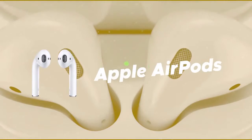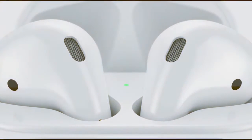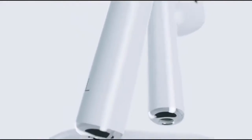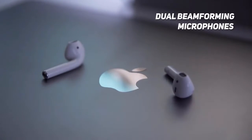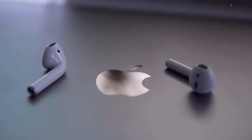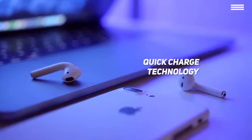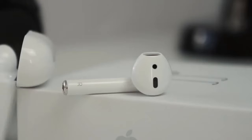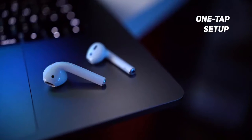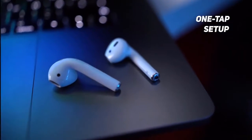Number 3 on our list is the Apple AirPods. The Apple AirPods are designed specifically for Apple devices, including the iPhone, iPad, and iPod Touch. They feature dual beam-forming microphones that filter out background noise for crystal clear audio quality. These wireless earbuds use quick charge technology to provide you with 3 hours of listening time after just 15 minutes of charging. The overall sound quality is rich and full from the low range to the high range. The one-tap setup makes it easy to start using these earbuds within seconds, so there is no complicated process required.